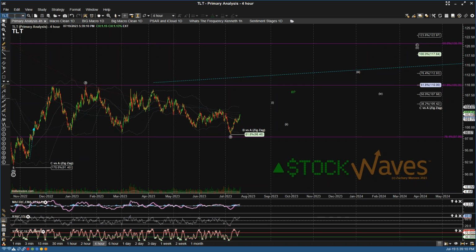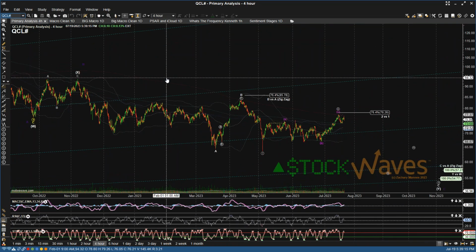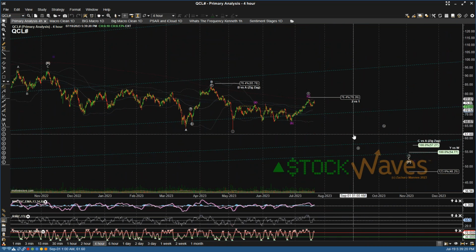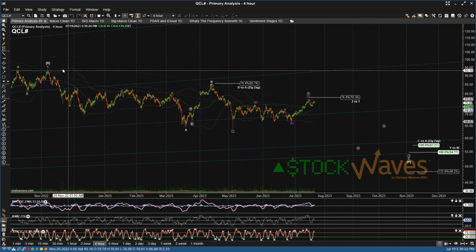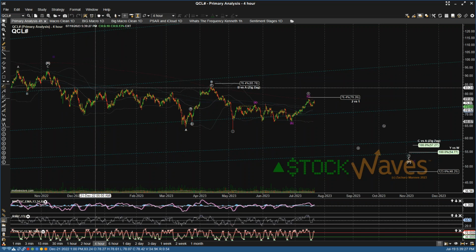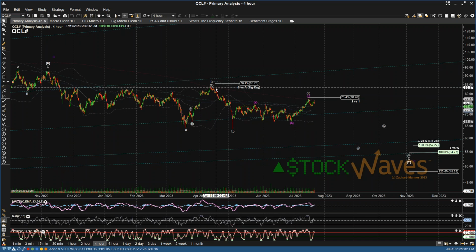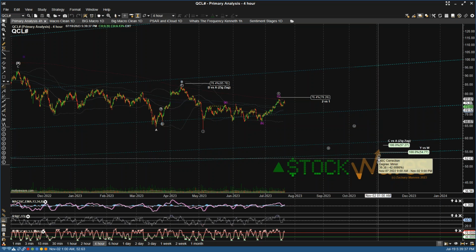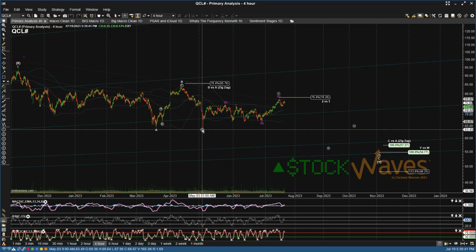All right, let's move on to oil and natural gas. Still looking for potential downside. We talked about how I switched from looking at this as an ending diagonal for a parentheses C wave to looking at it as a Y wave, where this is an A and a B. Now looking for more of an ending diagonal still for the C wave of the Y, ideally targeting this 55 region. We have an initial sharp drop, but it's not clearly 5 waves down.